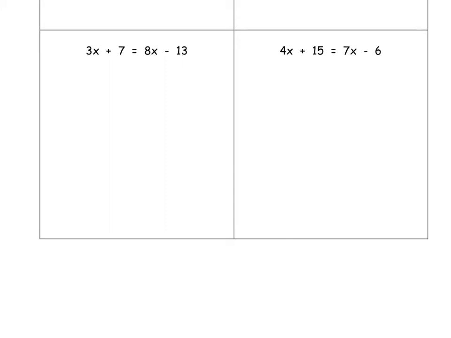Looking at this next equation, the weaker term is 3x, the least term. So I'm going to get rid of this term by eliminating it mathematically. I'm going to take it away. So I'm going to build my wall. I'm going to take away 3x's, so it's no longer there, which I must do on both sides of the equation. That leaves positive 7 plus 7, so I'm going to drop it down as just 7. If I had 8x and I took away 3x's, I'd have 5x, and minus 13 also drops down.